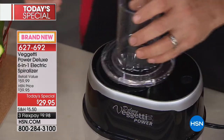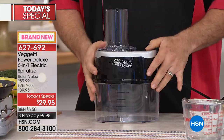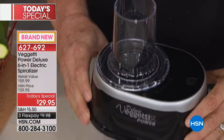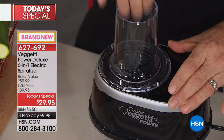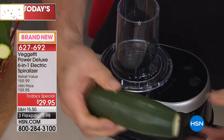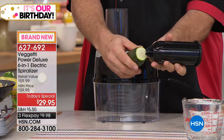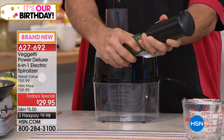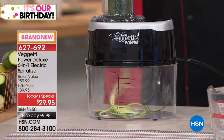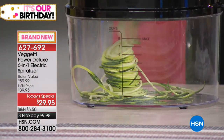If you pull the blade out it stops — I don't want your finger anywhere near that blade. Here's all you're going to do: take your fruit or vegetable, cut the tips on one end, take the plunger with the spikes, simply put it on top, and let the blade do the work. The weight of the food plus the weight of your finger is all you need. I've climbed too far up the evolutionary food trail to start chasing vegetables all over the countertop. I'm done with cranking.